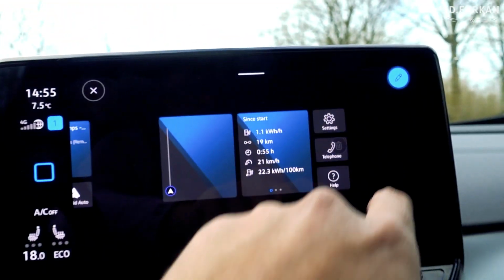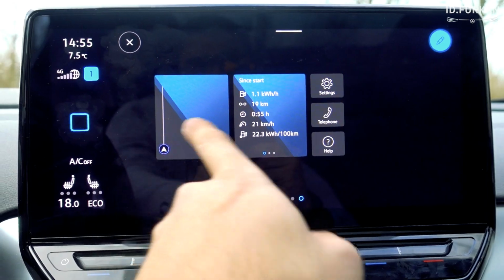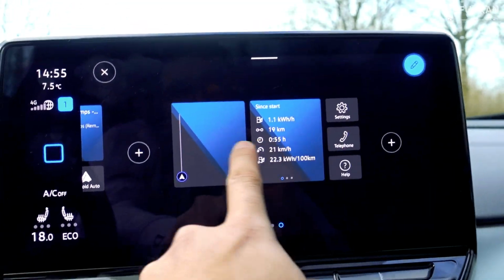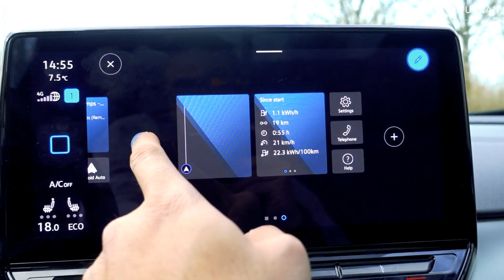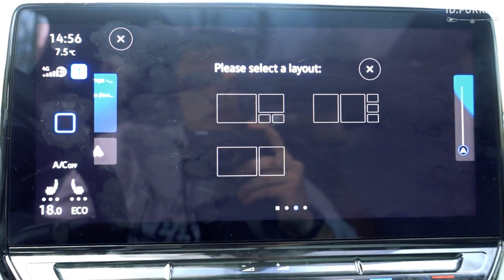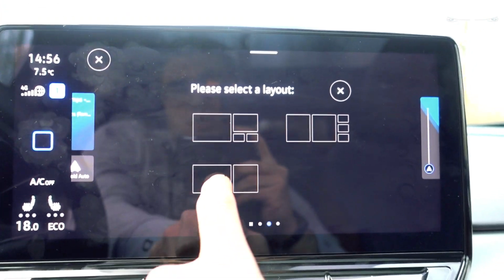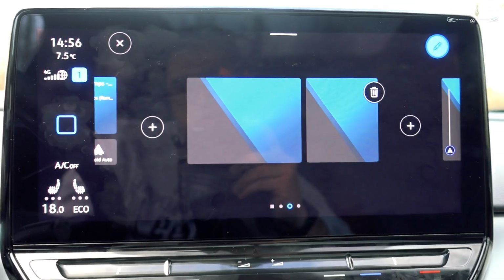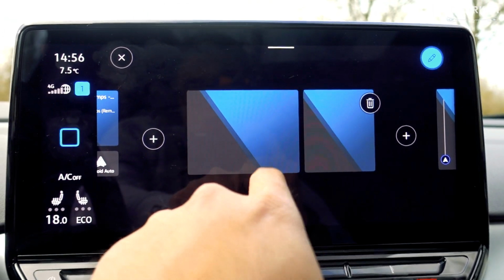Let's go on. What can we change? Can we change more? You can add. Oh, nice. I am learning more and more. Plus. Ah, nice. You can add more stuff. What does this do? Great. And what can we add?